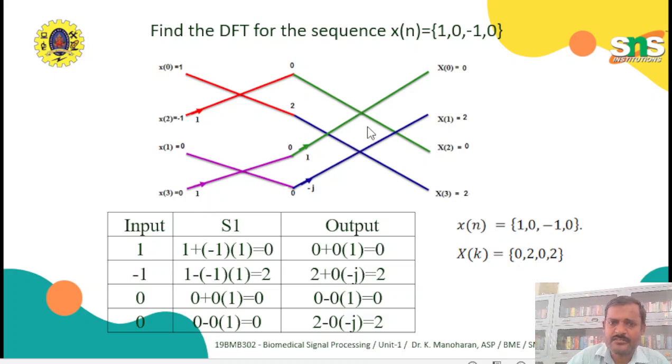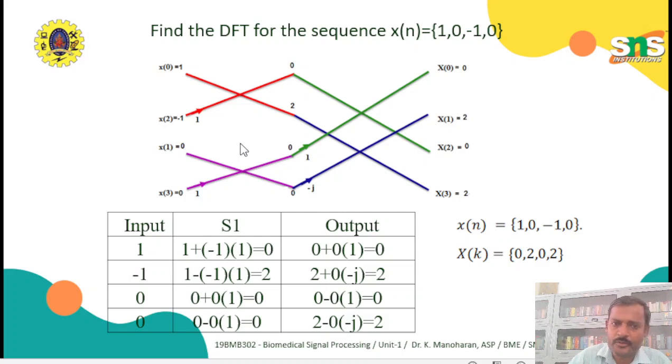Come to the second stage. We have these 2 butterflies. This is a green colored butterfly and this is another butterfly. For the first butterfly we get a twiddle factor of W04, which will be equal to 1. And for the second butterfly we get W14, that is cos of pi by 2 minus j sin of pi by 2. Cos of pi by 2 will be 0, sin of pi by 2 will be equal to 1. That's why we get a minus j here, so only the imaginary part has a value. In the first stage both butterflies will be 1, 1, and in the second stage we have 2 butterflies: one butterfly will be equal to 1 and the other butterfly value will be equal to minus j.